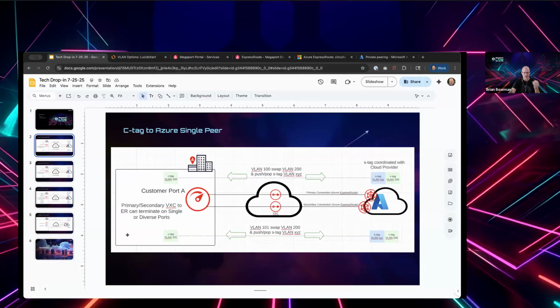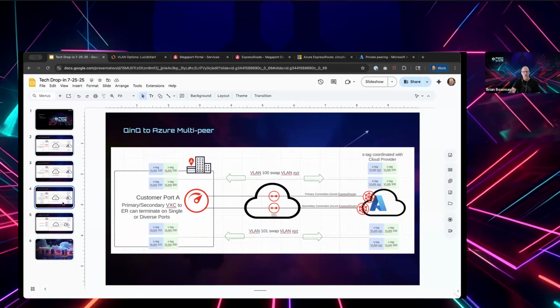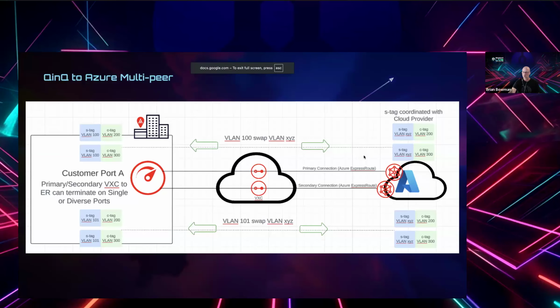But keep in mind, the caveat here is the equipment has to support QinQ. Okay, so make sure the equipment on this side supports QinQ. If it does, then this configuration will work out well for you. So let me change this to slideshow mode. Azure side. So I've got now a VLAN 200, which is my private peering. No change there, right? I already set that up, but now I want to add Microsoft peering, and I want to put it on VLAN 300. And you can see I'm going to have a primary connection and a secondary connection to the Microsoft peering.